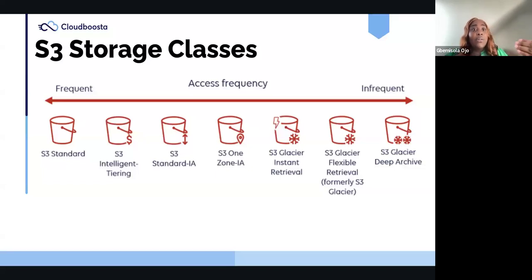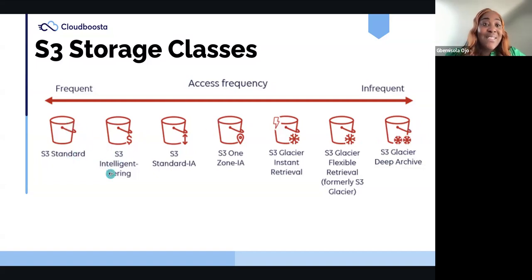So another thing we consider is retrieval time. If you want a file that whenever you check, you want to retrieve it, you give the command and the file comes up immediately, then you want to consider files in this direction. You want to consider these options, right? The Standard, Intelligent-Tiering, and all of that. But if you don't mind the retrieval time being long, then you're considering this direction, the right-hand side, which is Deep Archive. Because the retrieval time for Deep Archive can take seconds, it can take minutes, it can take even hours before it can retrieve that file. But guess what? It's cheaper. So you need to think about the use case.